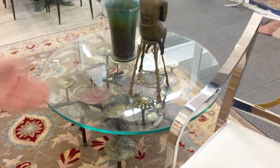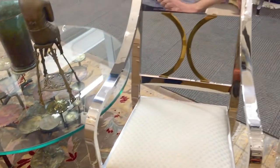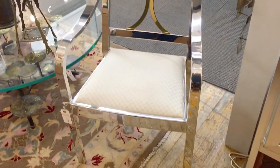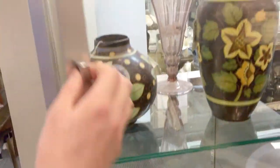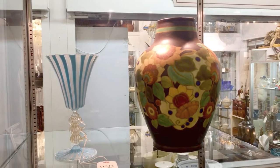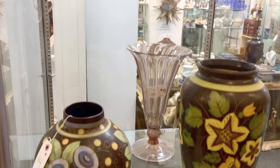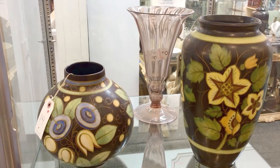Some more furniture behind us — this beautiful Chanel table in a lily pad pattern. And to its right, an interesting mid-century modern Carl Springer chair in mirrored steel. For our last case, we're showing a number of fine Murano pieces alongside a group of three beautiful Art Deco pottery vases by Boch Freres.